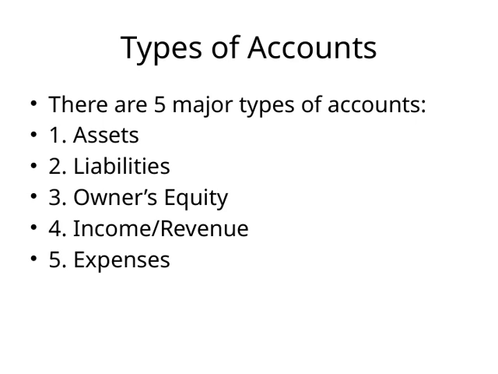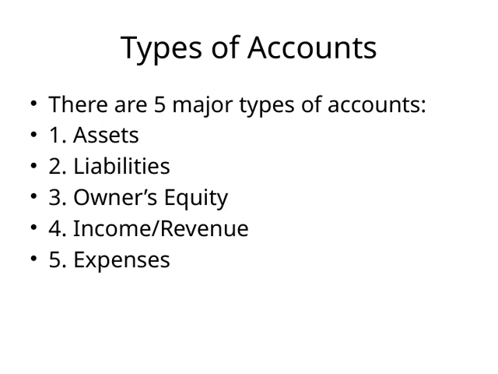Next, we have liabilities. These are obligations or debts the business owes to others, such as loans or accounts payable. They represent what the company is responsible for settling in the future. Moving on, owner's equity. This reflects the owner's claim on the assets after all liabilities have been deducted. It's essentially the net worth of the business from the owner's perspective.